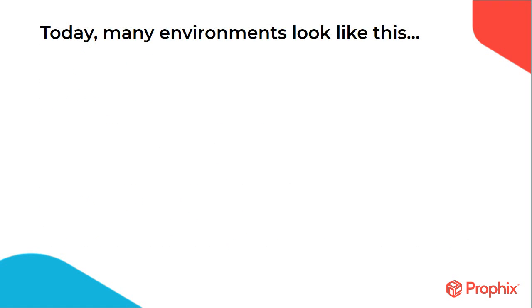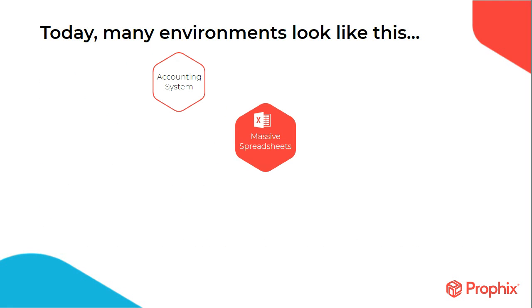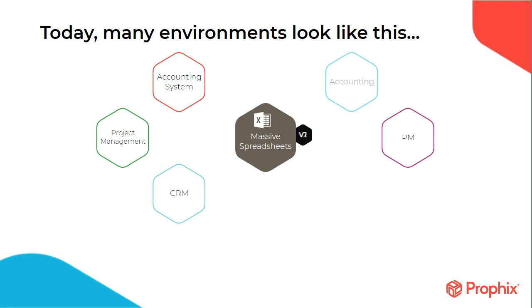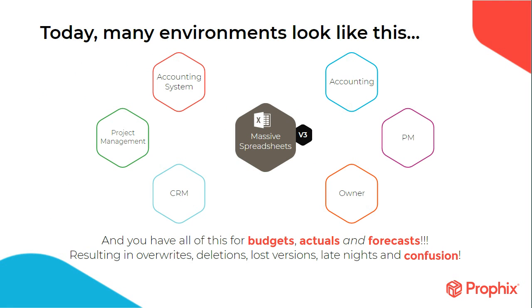Today, many environments look like this. Data resides in multiple systems. The accounting system holds the majority of the data, especially around cost and billings. The project management and the scheduling solutions have the cost to complete and the time frames required. The CRM solutions have the pipelines of jobs coming up to bid. The estimating solutions have the jobs currently being bid but not yet awarded.